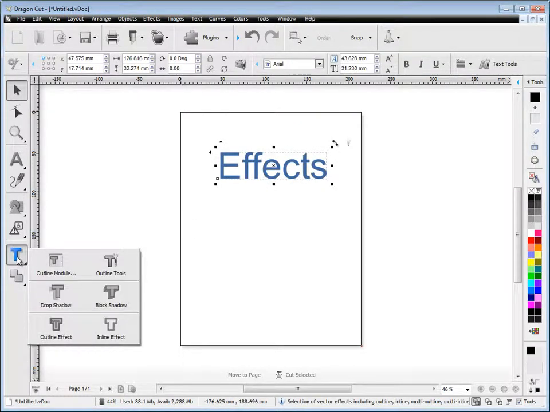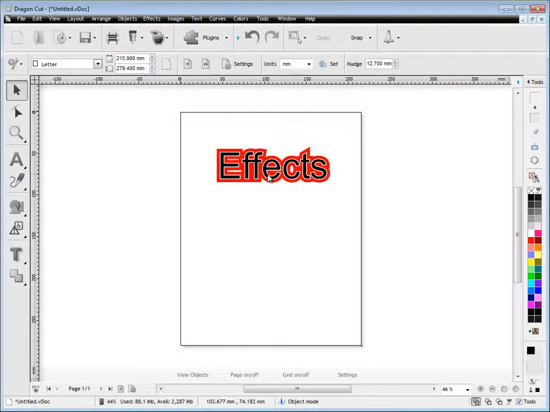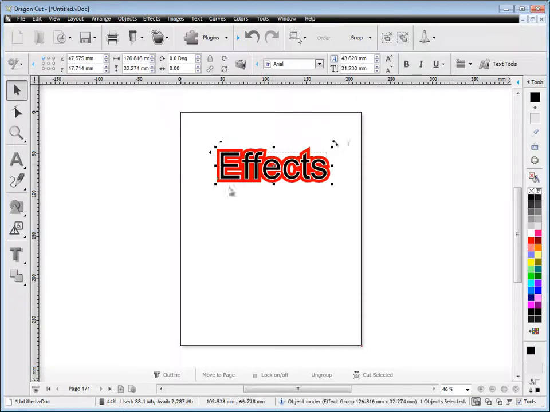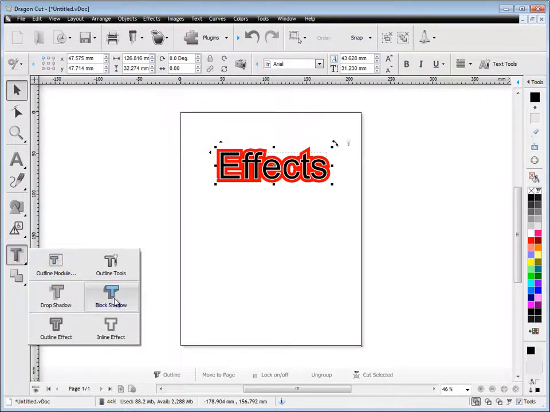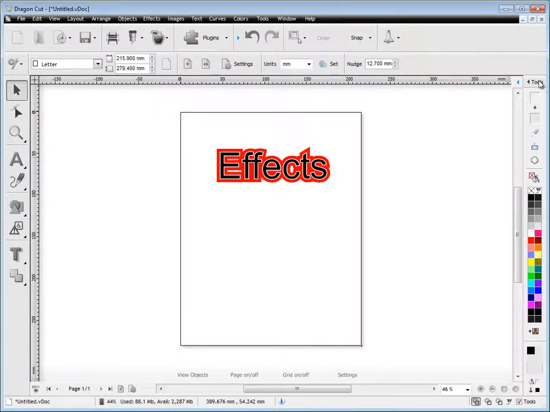Now I'm just going to apply, say, an outline effect to this particular job here, and you can see it applies an outline, and again in the second row of tools they all adjust and show us some more tools for that particular purpose, and we can change colors and things like that. So that's how those effects work, and you can do other things as well. Now there's also the welding and shaping tools here. I won't go into great detail with these, but that's where you would shape your objects.